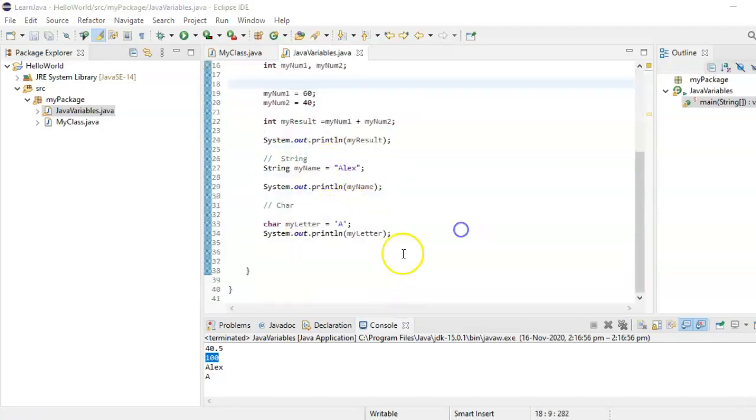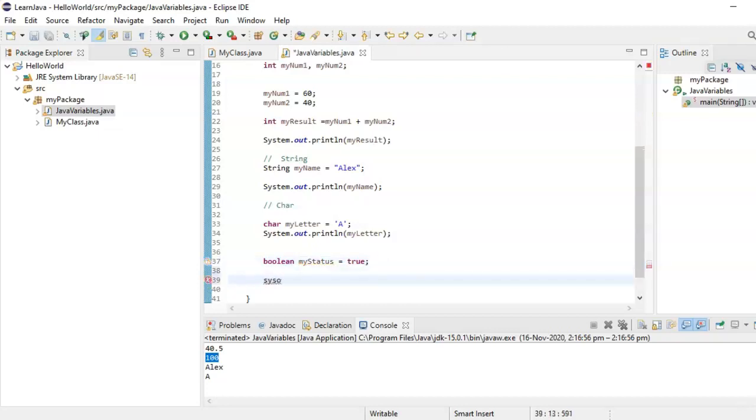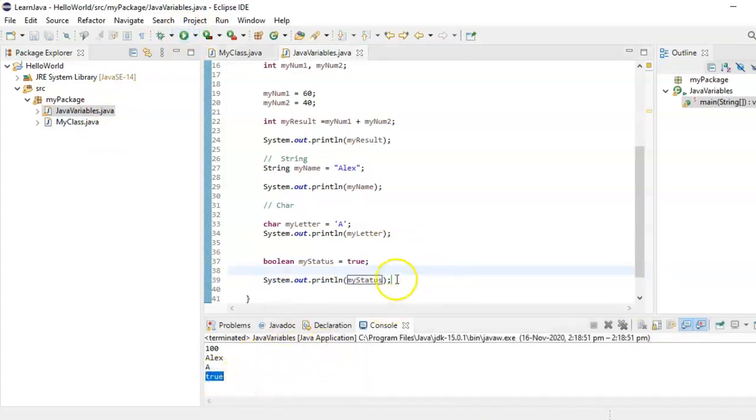There is another data type which we call Boolean, which stores true and false values. If we print, it will print the true or false value. We can also concatenate this one.